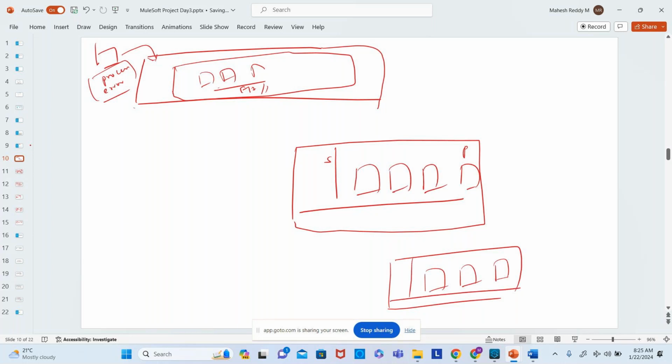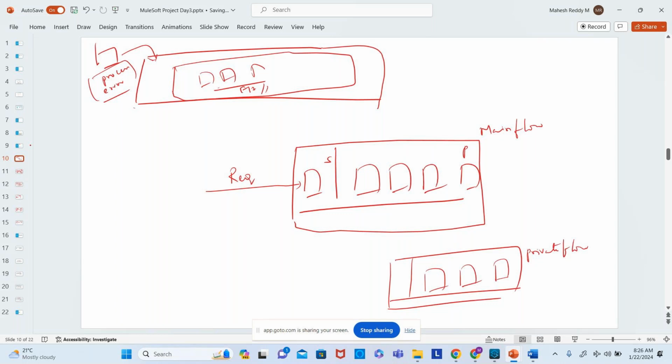Maybe this is a private flow, for example. Okay, this is a main flow, and we received the request. Now the source will convert the request to our Mule event, and it will come here.